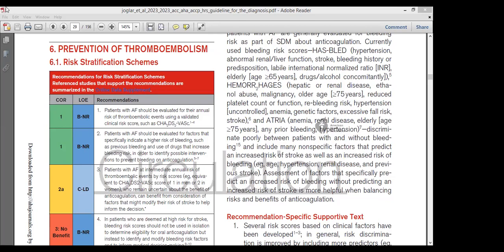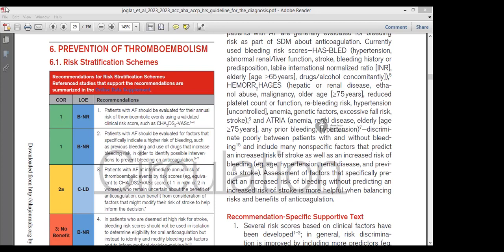These additional risk factors are obesity: once the patient's BMI is greater than 30 and they fall within the intermediate group, you go ahead and anticoagulate. People that have poorly controlled hypertension, you go ahead and anticoagulate. People that have a GFR of less than 45 mL per minute, you go ahead and anticoagulate. Also, if they have proteinuria of 150 milligrams per day, you go ahead and anticoagulate. Then people that have hypertrophic cardiomyopathy, you go ahead and anticoagulate.